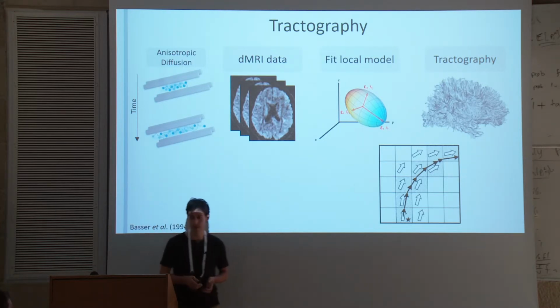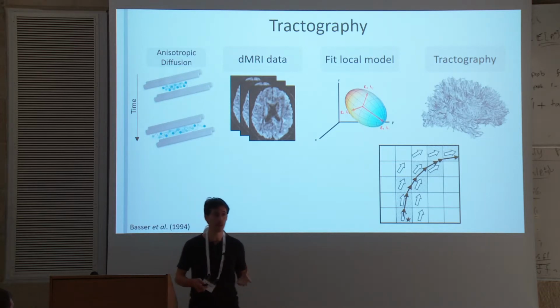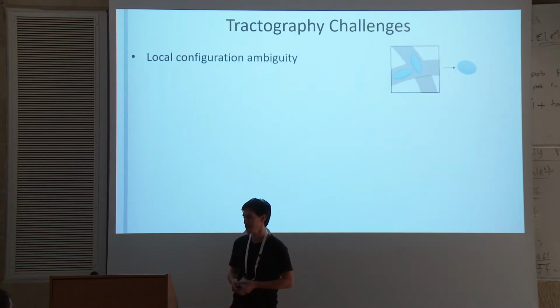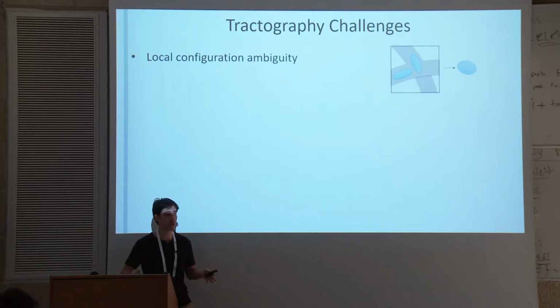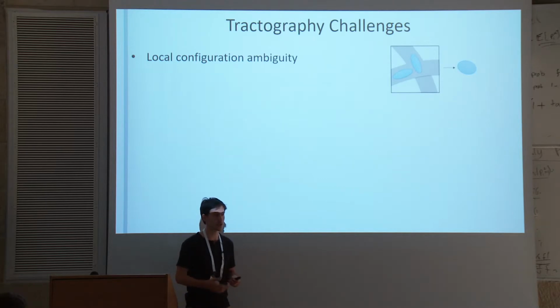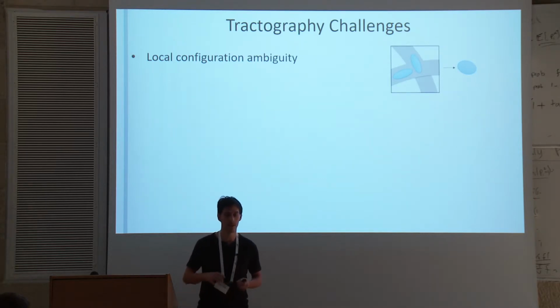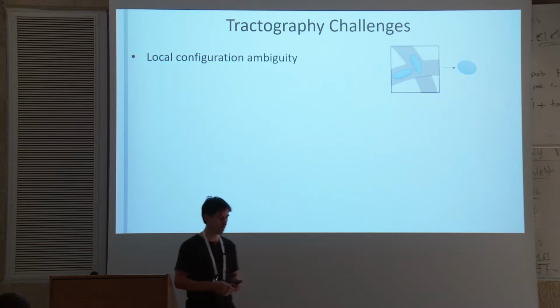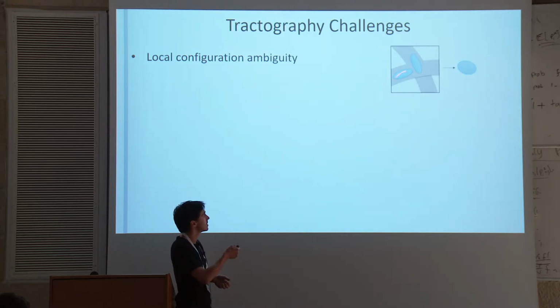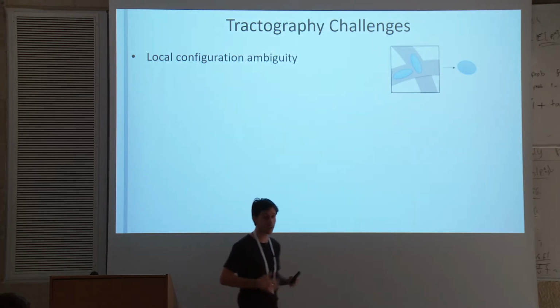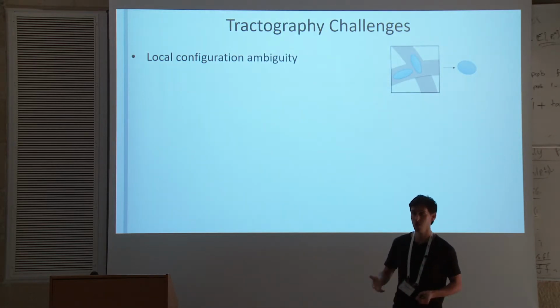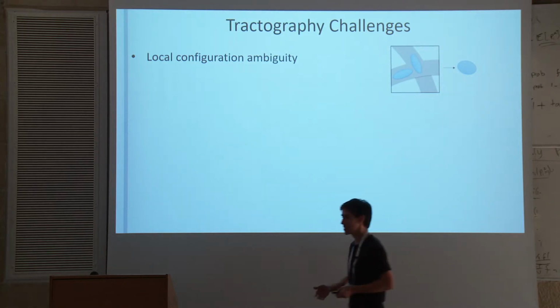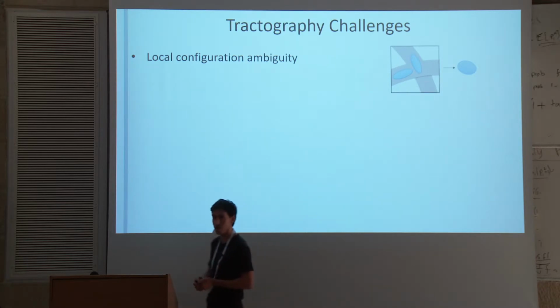So this sounds great, but in fact it has some very major limitations that we're trying to address in the lab. One of them is that I told you it tells us something about the geometry of the tissue, but it doesn't tell us the whole story. And in many cases there are fibers crossing each other in the brain or kissing each other. Here you can see an example of a voxel where we have two subpopulations of fibers, each going in a different direction. And the signal that we get is some weighted average of these two subpopulations. When we fit a model to this, the model doesn't really capture the underlying geometry.